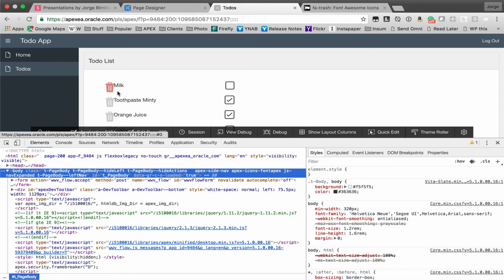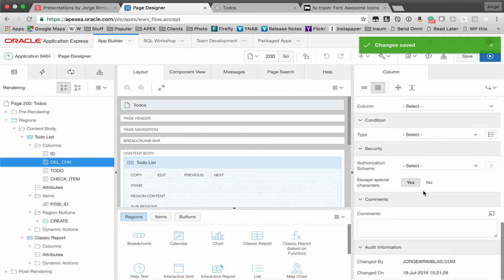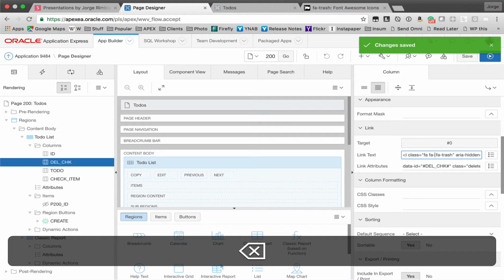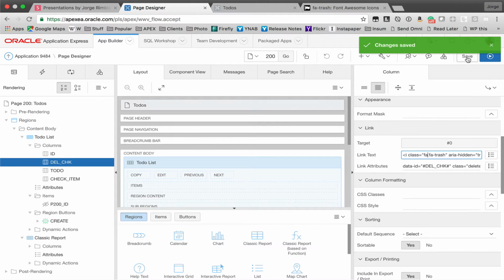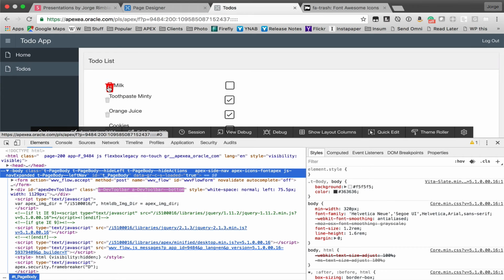Okay, so the size is not changing, but you see the red now. The hover, our red works. The size, we're still on the same size as before because we have the class FA2 as part of the trash. So I'm going to remove that. Make them smaller again. Okay, there. And that's horrible, right? When you hover, everything to the right is moving, right? Well, there's going to be a better technique to that.